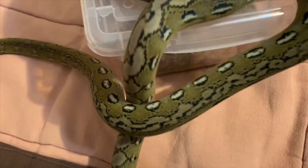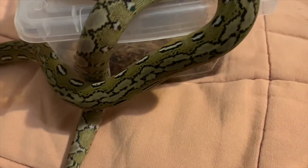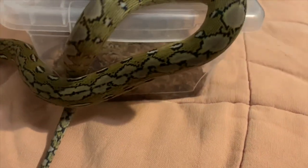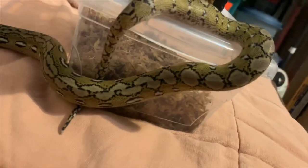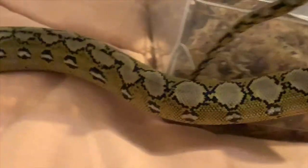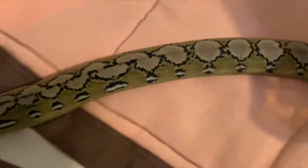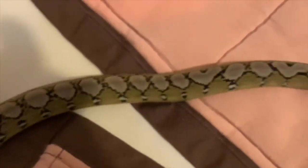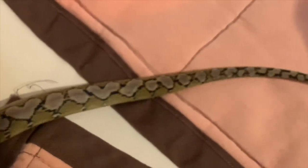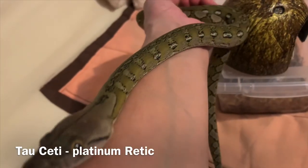The following is directly from Sid James' book on reticulated pythons. The platinum gene causes an overall lightening of color in retics with higher amounts of yellow. Platinums can have slightly changed patterns with thinner or broken black markings on the back. The yellow in platinum retics gets more intense as the animal grows into adulthood. The platinum gene is very popular either as a single gene or in combination with others, producing beautiful, bright retics with clean patterns.